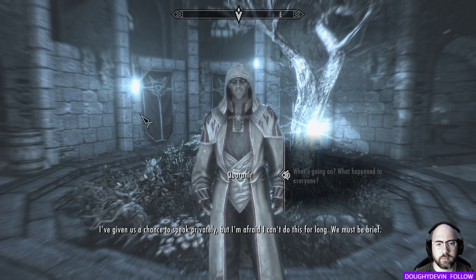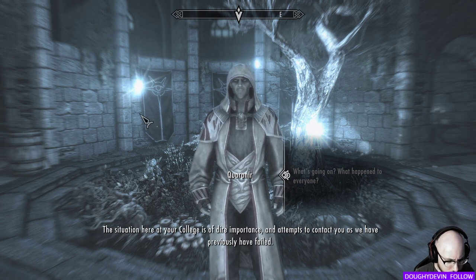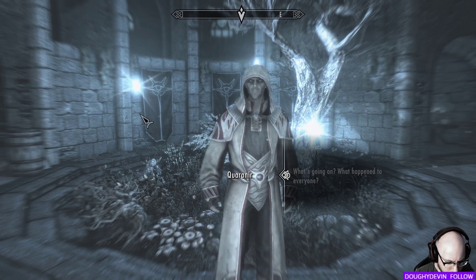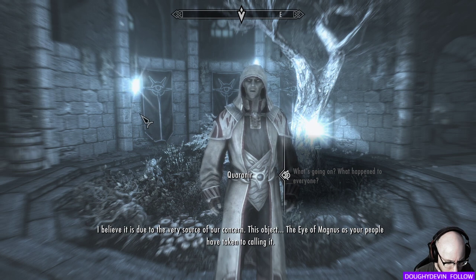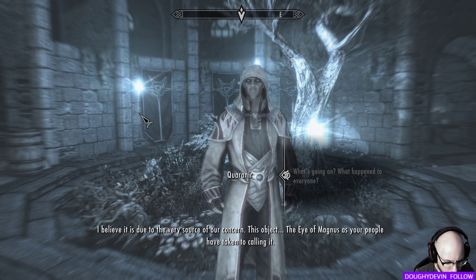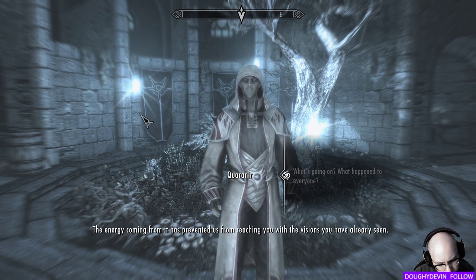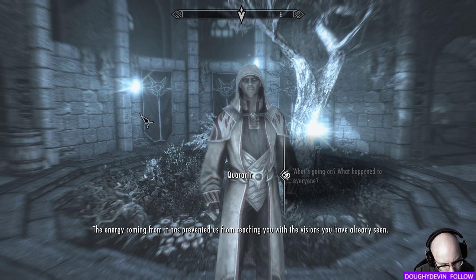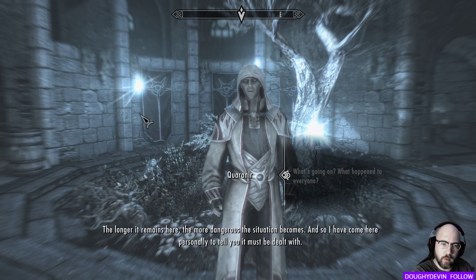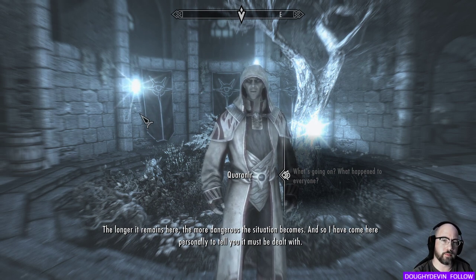We must be brief. The situation here at your college is of dire importance. And attempts to contact you, as we have previously, have failed. I believe it is due to the very source of our concern. This object. The Eye of Magnus, as your people have taken to calling it. The energy coming from it has prevented us from reaching you with the visions you have already seen. The longer it remains here, the more dangerous the situation becomes. And so I have come here personally to tell you it must be dealt with.